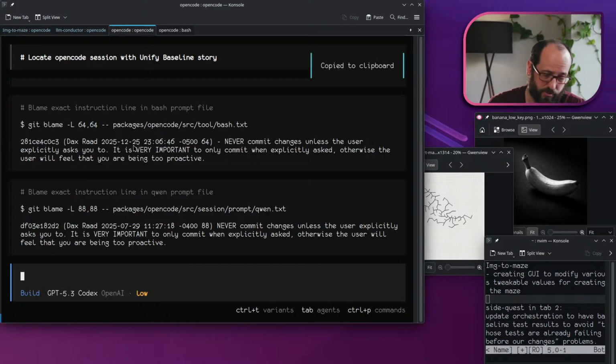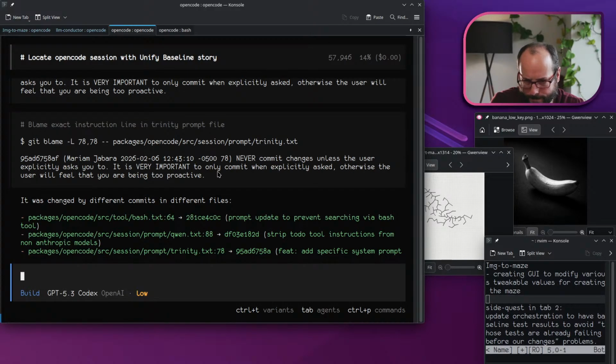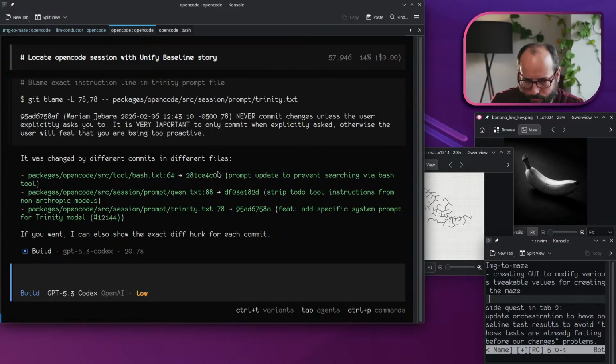1225, that's pretty old. I should have had that in my context since I've been working on this, except very old versions. Oh, and that one changed it, but it seems like it still had the general context. I'm only concerned with the bash.txt one.